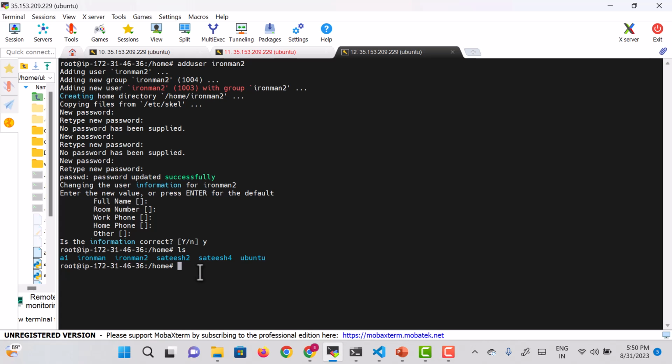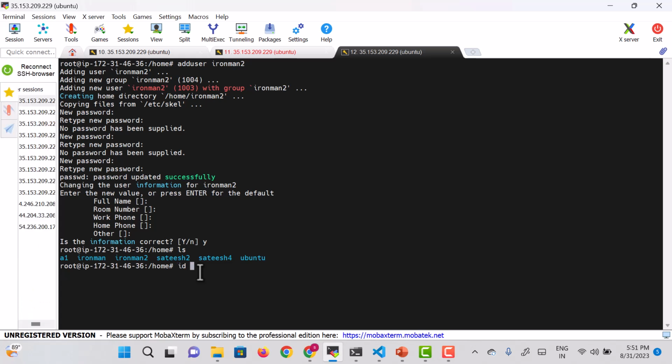Now, how will I come to know whether this user is created or not? Let me use a command called id. id Ironman. Now, if you see, it is showing the ID of this user and the group ID. So I didn't create any group, right? Then how is this group ID created? If we create a user and add them to some group, they'll be part of that group. If we don't add them to any group, by default, every user has to be in some group or other. So it will create one group by default and add the user to that particular group. Okay. Now you see this user is created.